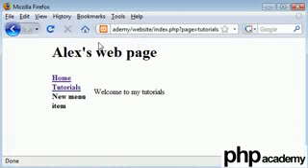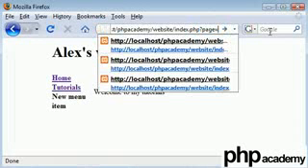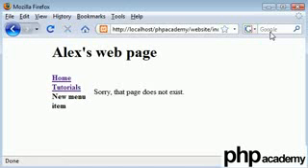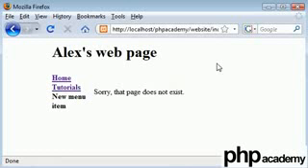Okay, so we can come back to our page and refresh. Tutorials does exist, however when the user tries to change this to something they want, we have: sorry, that page does not exist. So really we're not going to get a nasty PHP error up. The user's not going to think, well, the programmer was too lazy to create this page efficiently for user friendliness. But that's basically how you do that.